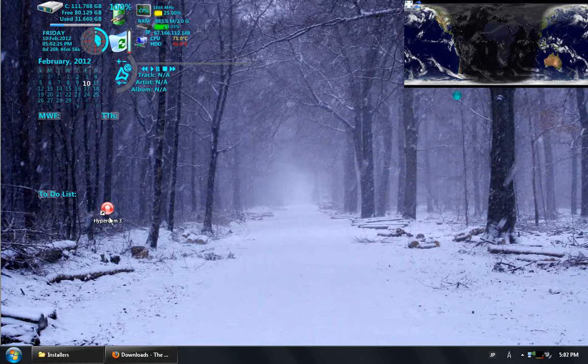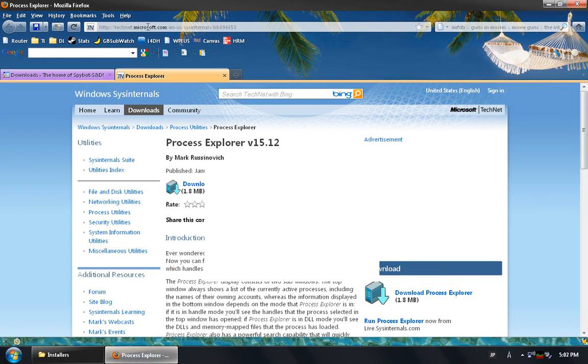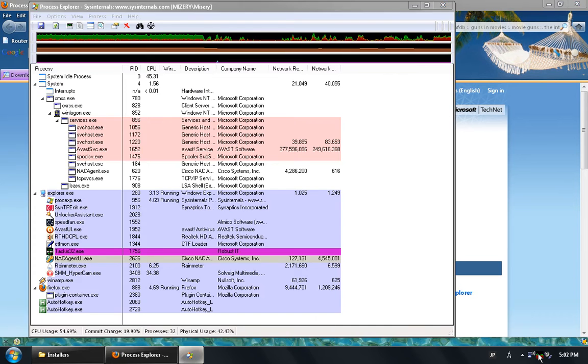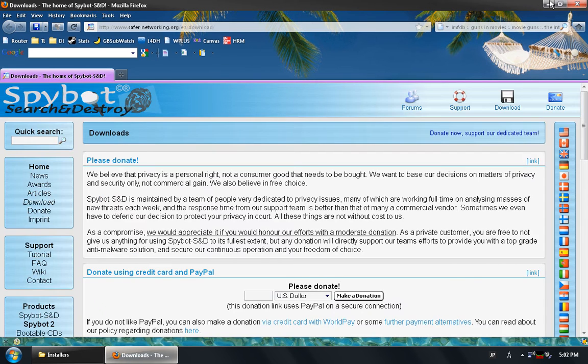At this point I will continue the demonstration of the anti-malware suites, beginning with Spybot Search and Destroy. This is the site you can get it from, and as long as I have Firefox open, this is the address where you can get the Sysinternals Process Explorer, which is the program that you've been seeing me use down here in the corner. Just click any one of the download buttons and you can download it to anywhere. It saves it by default into a zip folder, although if you want you can later package it yourself into something else. So next is Spybot.